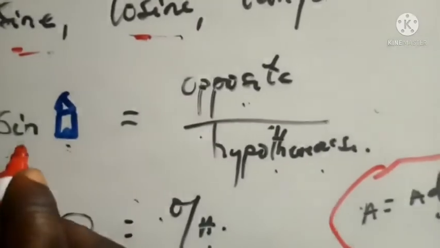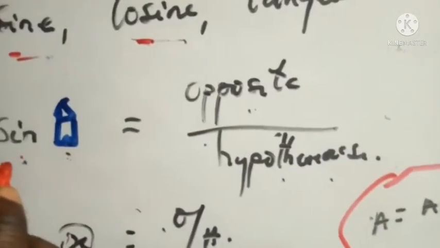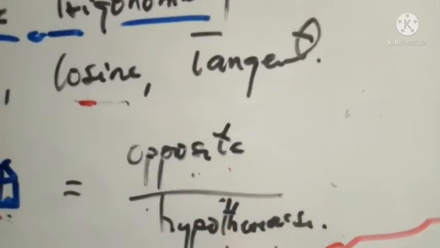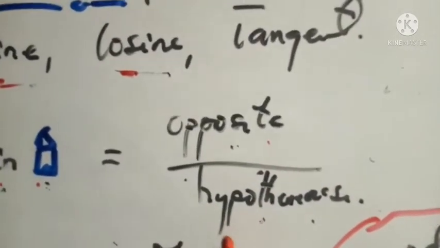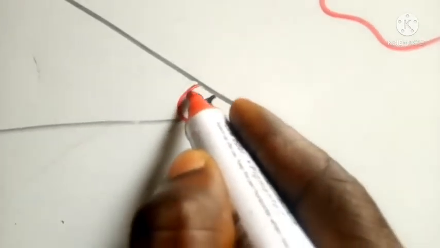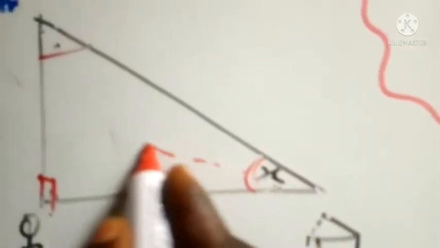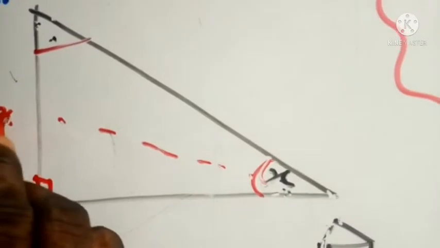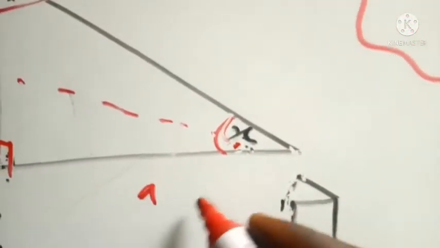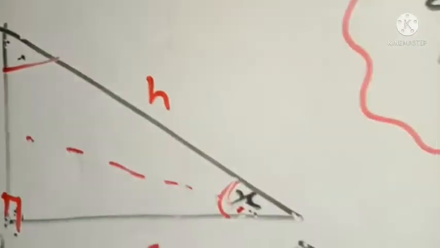The first thing is that where you are matters. So assuming you are in your place right now watching me, so this is your house. Sine of where you are will be equal to the opposite over the hypotenuse. This is a law that will help us determine that distance. So if you are here, let's call the angle here x. This side should be your opposite, down here will be your adjacent, and the one from the top here is what we call the hypotenuse.